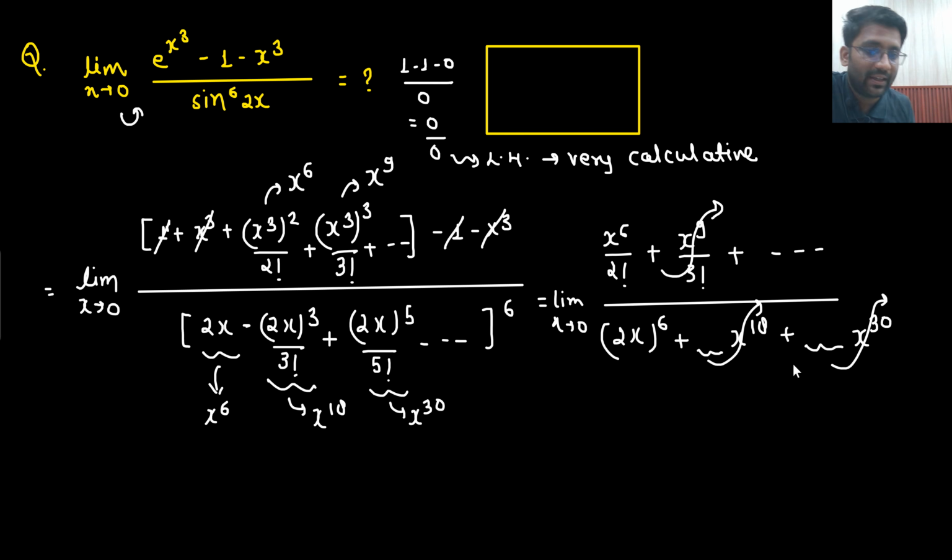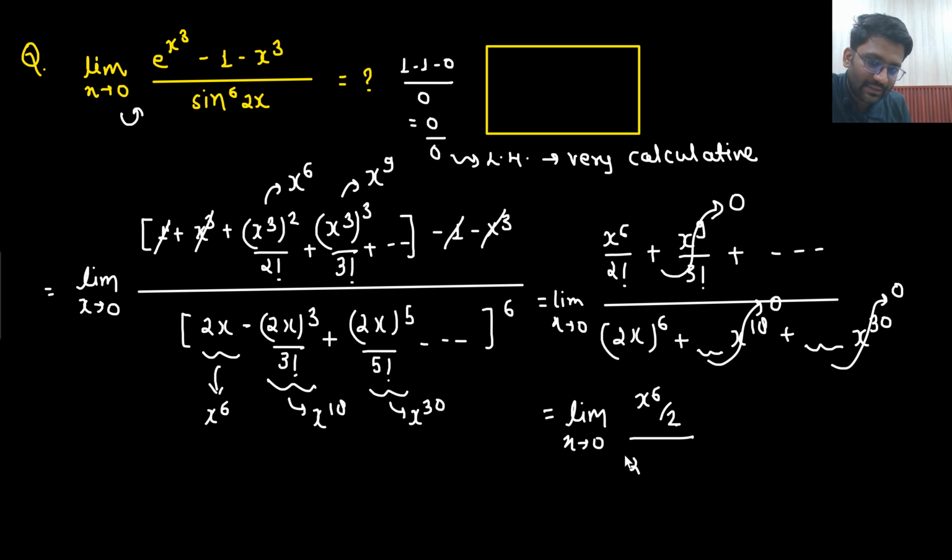But I can notice one thing: if I reduce those terms to 0, I can sense that this is x to the power 6 and this is also x to the power 6, so they are getting cancelled out. What I mean to say is, if I solve it more, limit x tending to 0, this becomes x to the power 6 divided by 2 to the power 6 x to the power 6. So this and this are getting cancelled out and I am getting a constant answer.